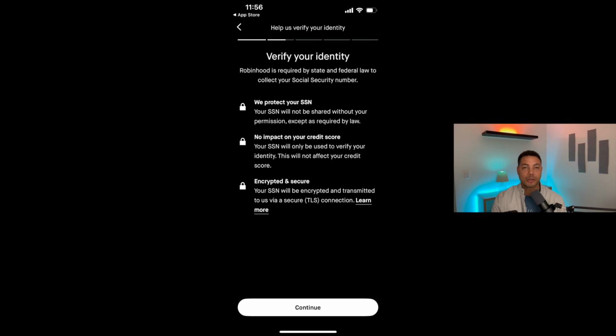Now it's going to ask you some personal questions to verify your identity. A lot of people get wrapped up here. They're scared to put in certain types of information. Think of this as opening a bank account. Any bank you open or any brokerage app you open is going to be asking you for this information. I know it can be scary entering things online and you want to protect your privacy, but you're going to need to enter this information no matter what you do, no matter what bank you sign up for. Robinhood's no different. They're going to need to verify that you're an actual person, and they need this information to know who to send the tax bill to when you hopefully make a lot of money.